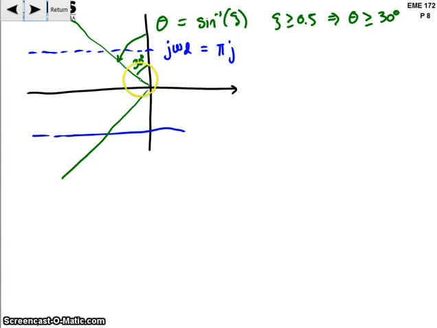So basically, any pole that could have a greater angle. If I sketch a pole here, if the closed loop pole is here and I draw the line to the origin, it's at an angle that's greater than 30 degrees. So that's what this requirement means: if I draw a vector from the closed loop pole location to the origin, that angle has to be greater than 30 degrees.